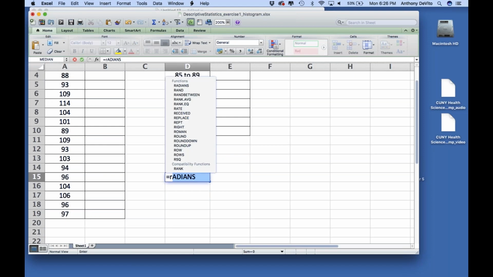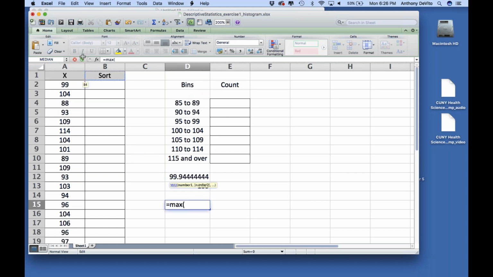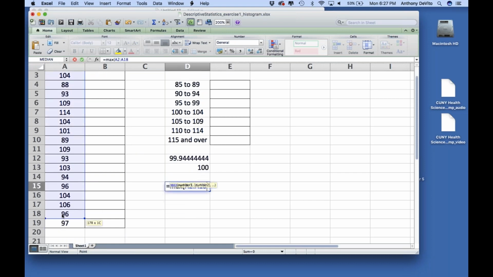Now, unfortunately, I'm pretty sure there is no function there for range. The range is just the maximum minus the minimum, right? So in fact, there is a function for maximum, and there is a function for minimum. I can calculate equals min, parentheses, and max equals max, parentheses, and then subtract one from the other. But I'm going to shortcut this a bit. I'm going to say equals max, parentheses, and give it the range of numbers. It's going to pick out the largest number there, minus min, parentheses.